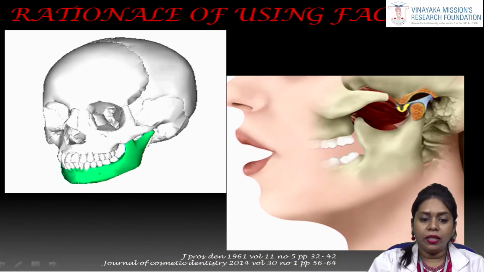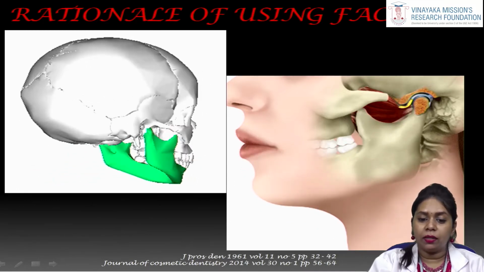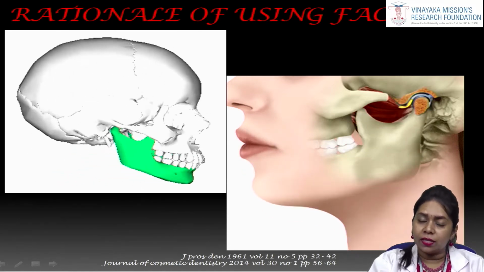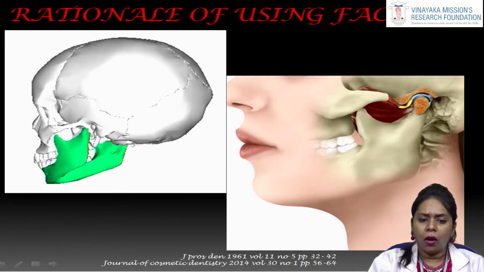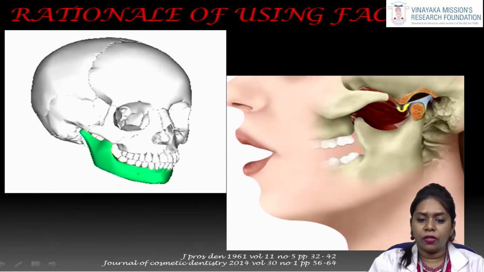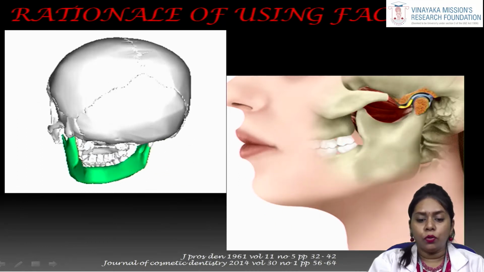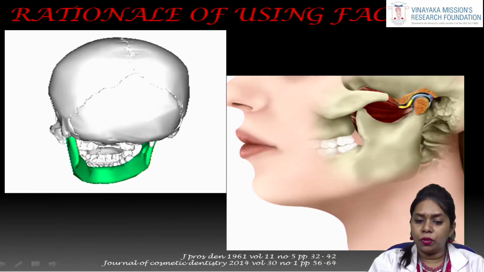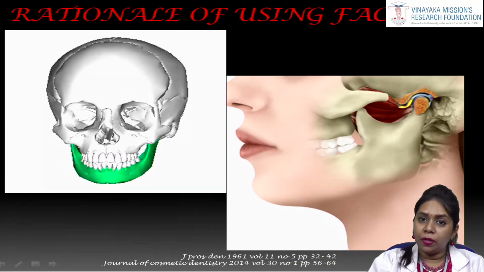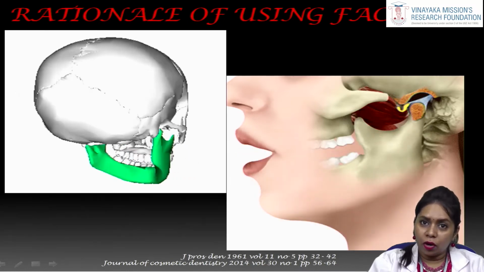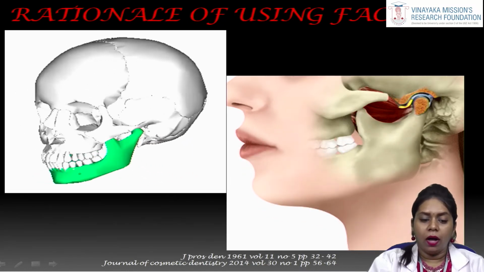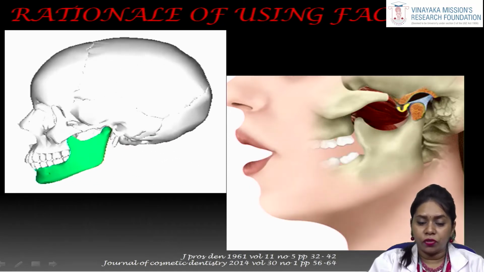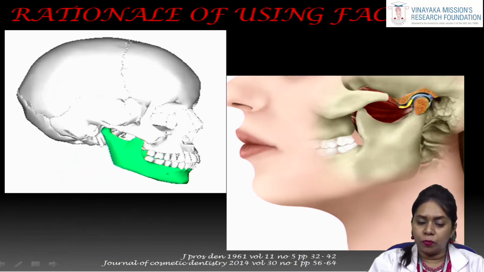To do so, we need instruments that can simulate the mandibular movements outside of the mouth, and such a device is the articulator. Now, how do we record these movements in such a way so as to allow the articulator to replicate the movements? The data for programming the articulator to these movements are recorded from the patient through static recordings and dynamic recordings. The maxillary arch has a definite three-dimensional relationship to all the condylar movements.